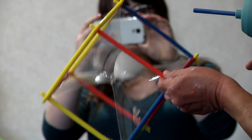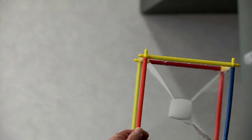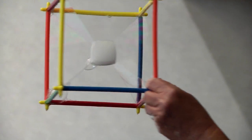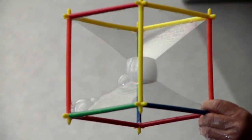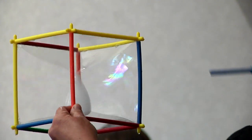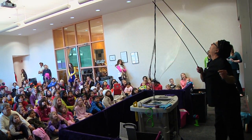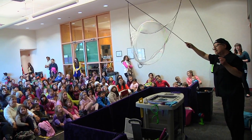It wouldn't really work in a high school environment, but I did get invited to a middle school in Tucson a few years ago for science day. I had about 425 middle schoolers going through the show, and it wasn't just the show — it was the idea that I have a non-traditional career for a person who loves math and science. So I was actually also there as a role model.